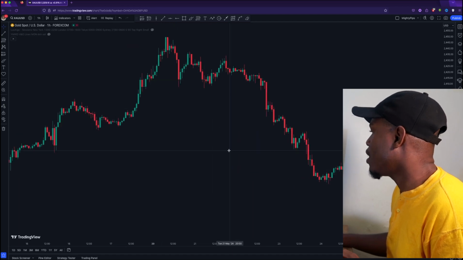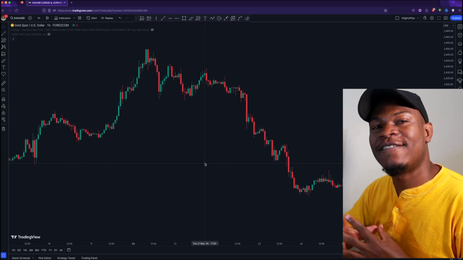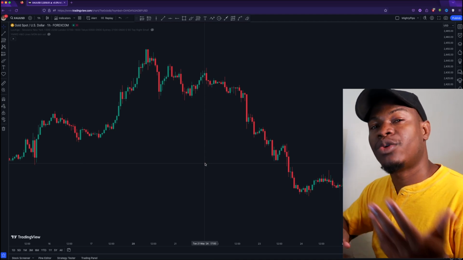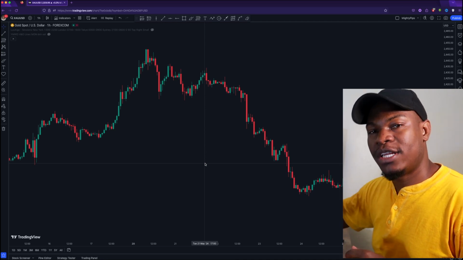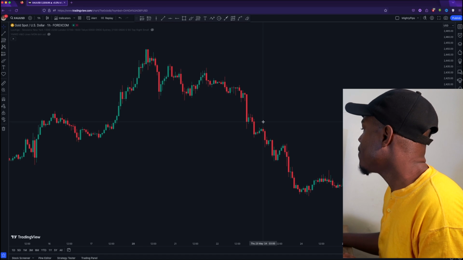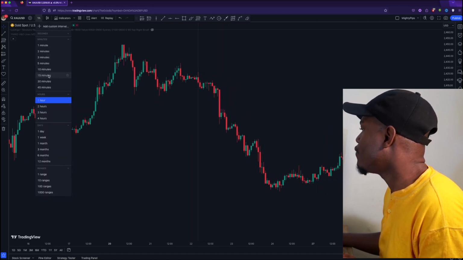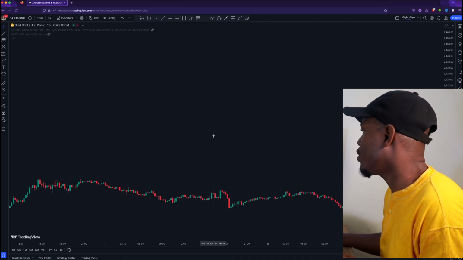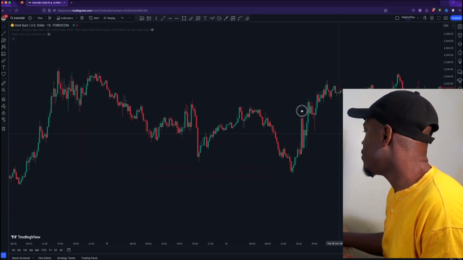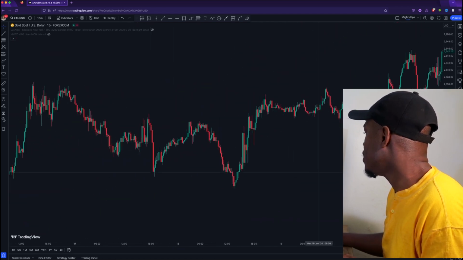Let's start from here. Okay, so this strategy, what you want to do is you want to first identify the current trend of the market. Is it a bullish trend or is it a bearish trend, or is the market consolidating? Okay, that's the first thing I do. So when I come in, let's use the 15 minutes chart because we are going to be day trading. We're going to look for 20 pips a day. So we'll use the 15 minutes chart.